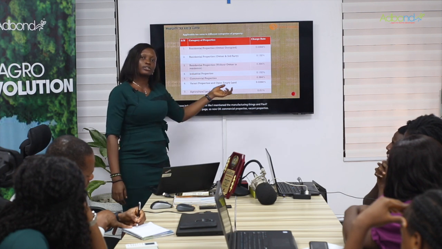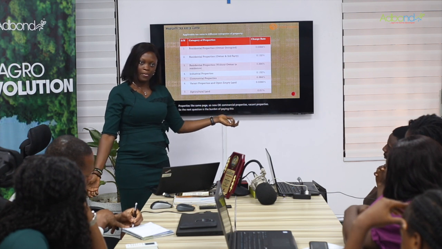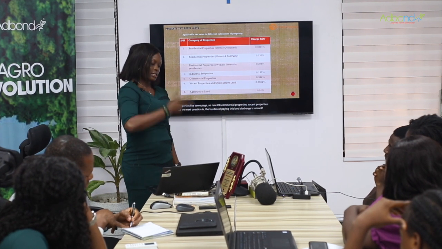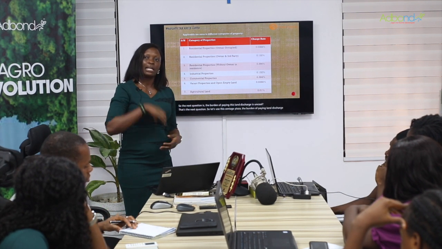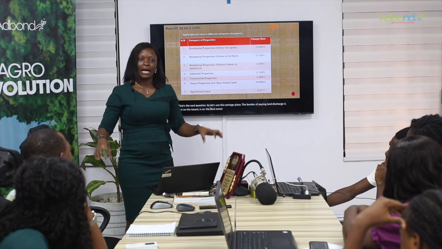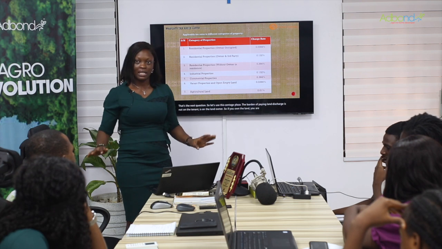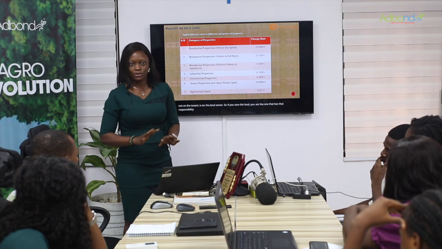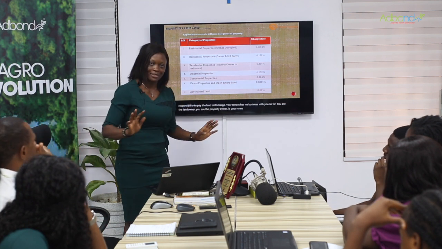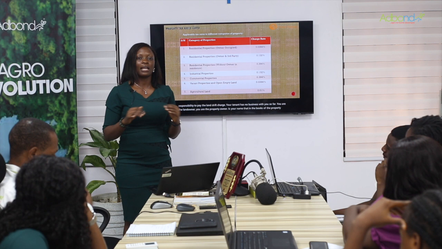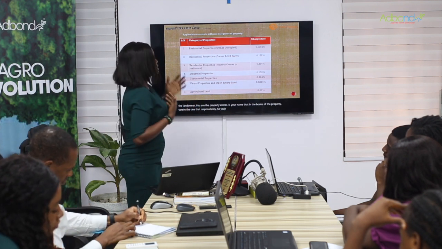So the next question is, the burden of paying this land use charge is on who? Let's use this Centage Plaza. The burden of paying land use charge is not on the tenant, it's on the landowner. If you own the land, you are the one that has the responsibility to pay the land use charge. Your tenant has no business with it. So far you are the landowner, the property owner, and it's your name that is in the books of the property, you are the one that has responsibility. As a tenant, you don't have any business with this land use charge.